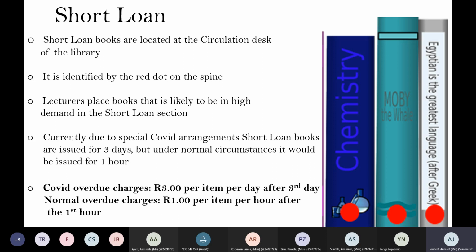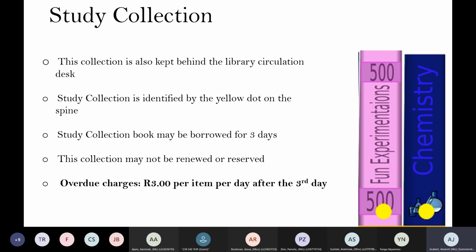Then COVID overdue charges are R3 per item per day after the 3rd day, and normal overdue charges are R1 per item per hour after the first hour. So normally if they are issued for 1 hour, after the first hour you will be charged R1 if it is late, because all these books are issued on the system and you will be able to return them again at the circulation desk.